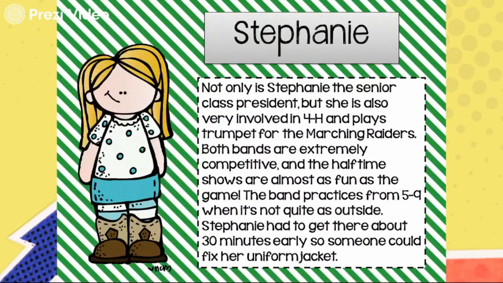So let's see what we need to figure out here. Well, we know she's a senior class president. We know she's involved with 4-H, which is animals. We know she's in band. And what do we know about band uniforms? That's a good clue. I think she could be a good suspect too.